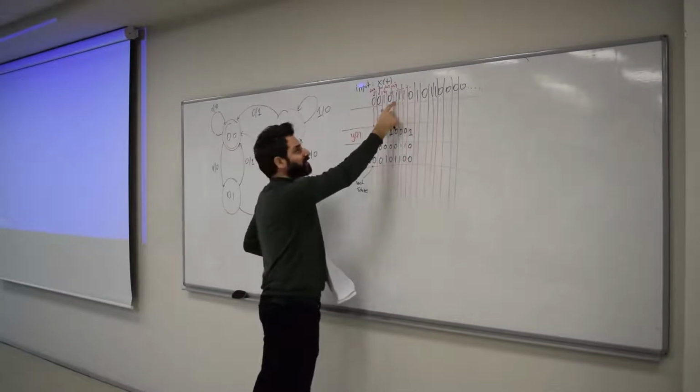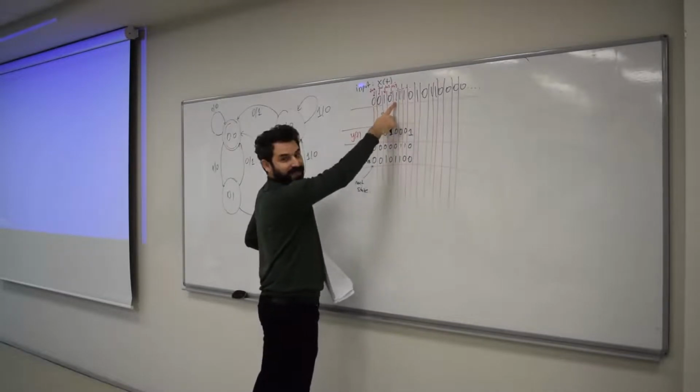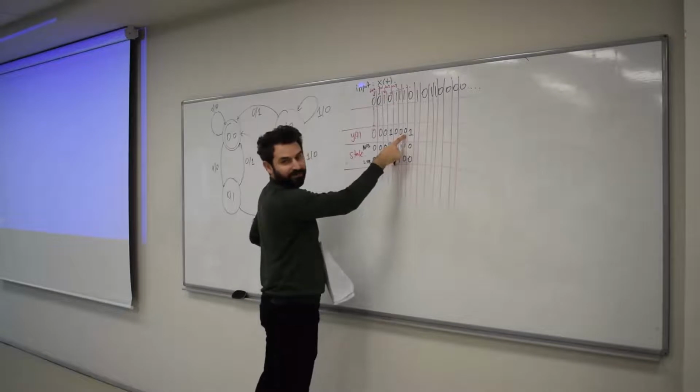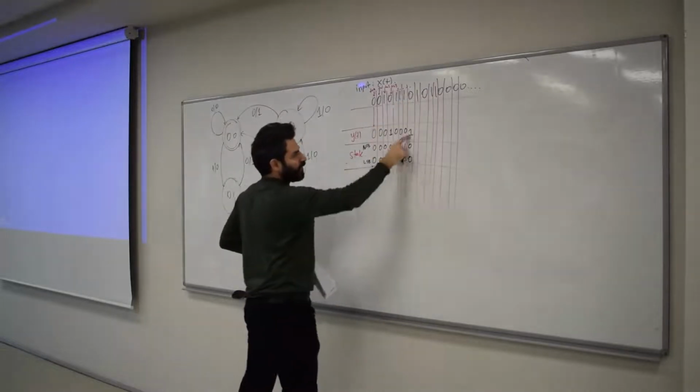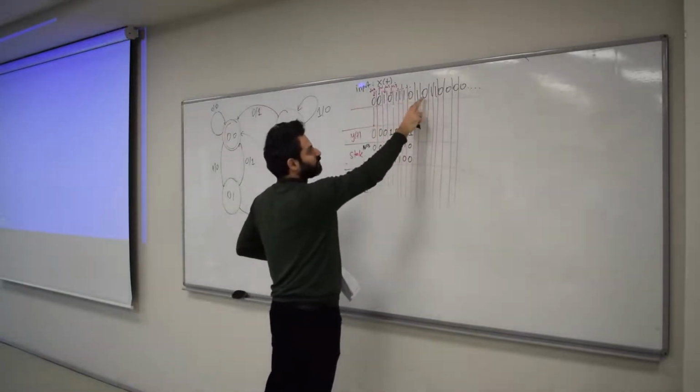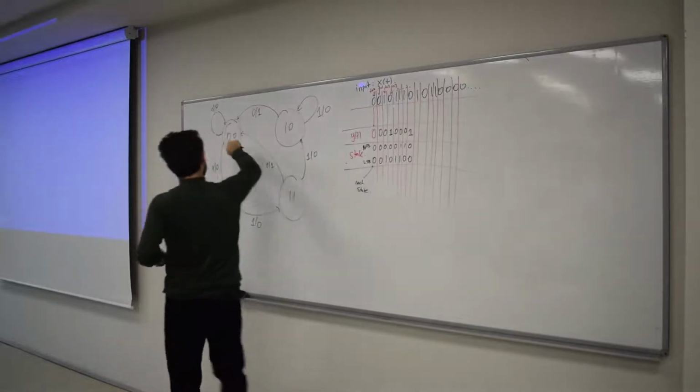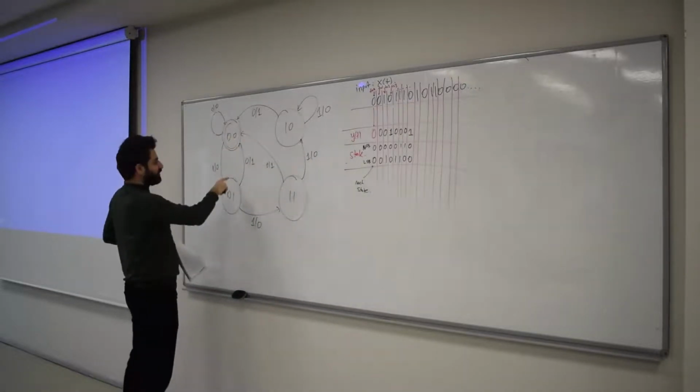right? Not just a single one, because if this was the case, then I should have seen the 1 and 1 here, but they're all zeros. This one is created because of these 3 ones. Okay? All right, good. And then if I see this 1 again, this will transition from here to here, and then another 0, go back to here.